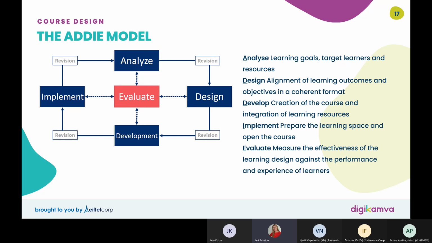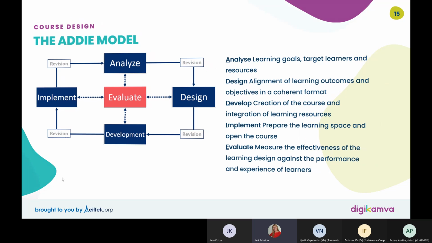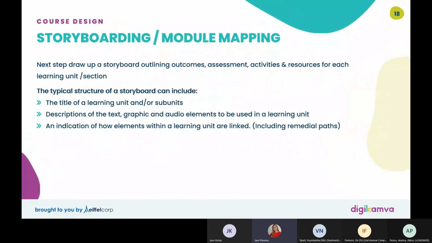The implementation phase is where you actually teach your course to your students, and then you have your evaluation at the end. Tomorrow, what I'm going to share with you is that we do small evaluations throughout all of these processes, but these are just informal evaluations to make sure that what you are planning will actually work. I know it's overwhelming at the moment, but we will do it practically. And as you do it practically, it will really fall into place.